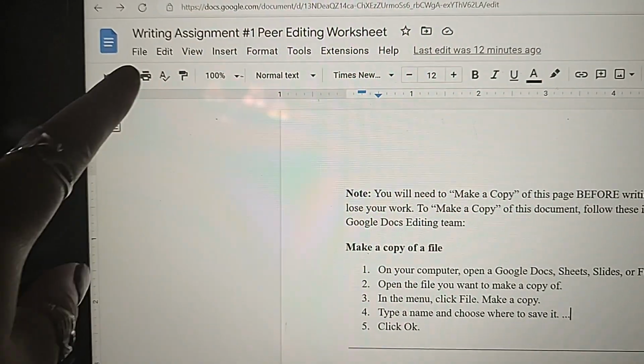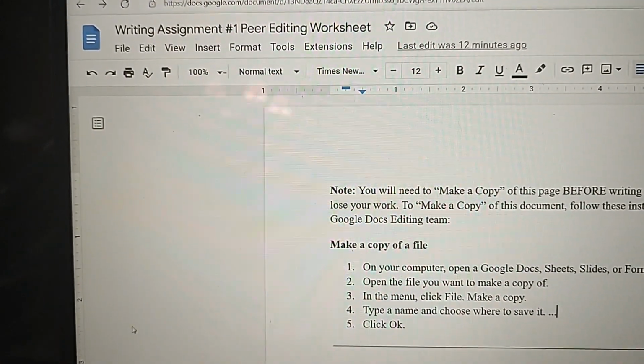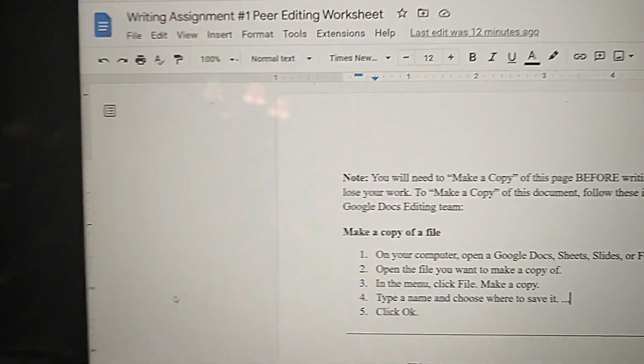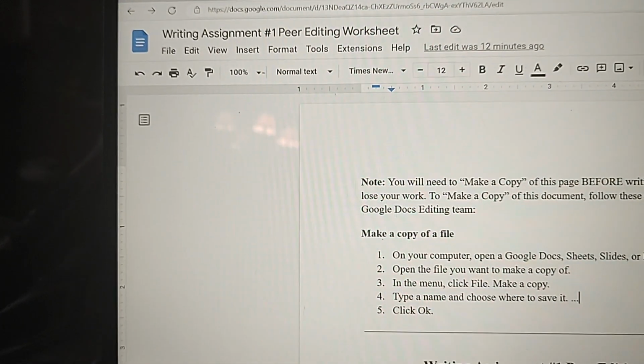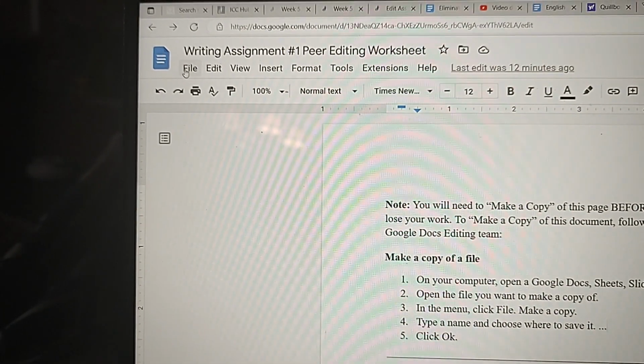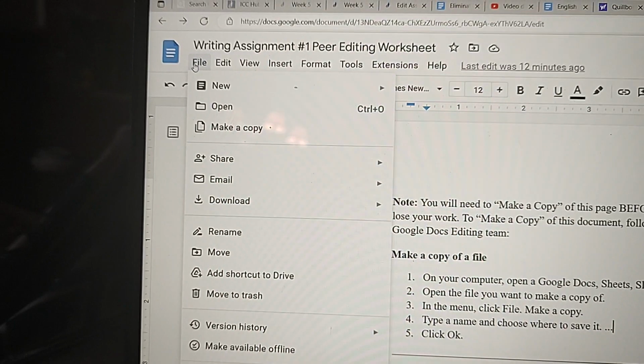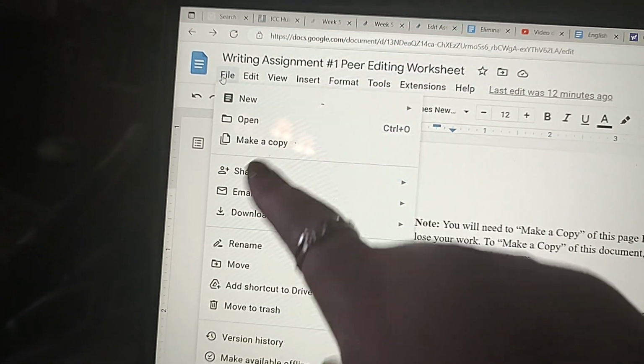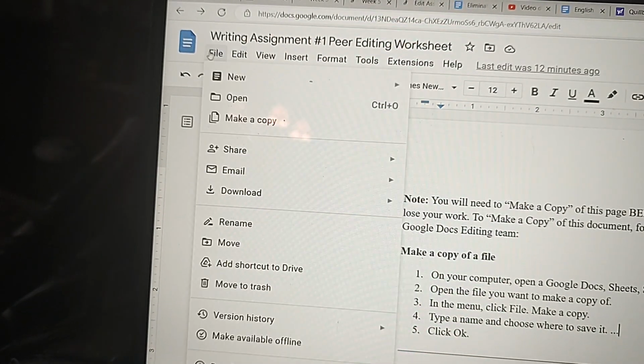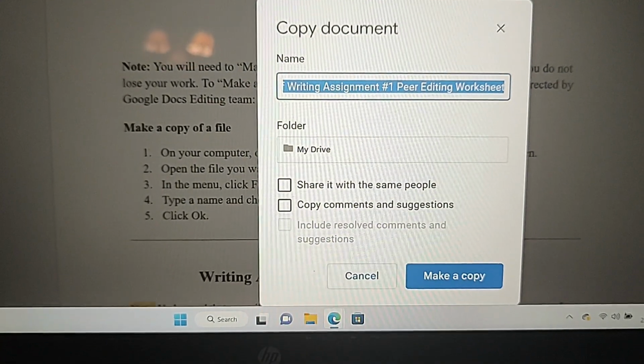and we're going to go to our file, okay? So I'm going to click on file. Let's see if I can get my cursor over there, that'd be great. There we go. File. On file and click on it. The third one down is make a copy. Soon as we get there, we're going to click on make a copy. There we see this screen that comes up.